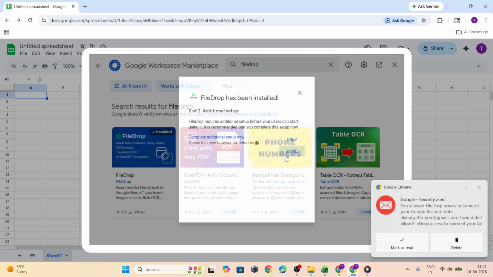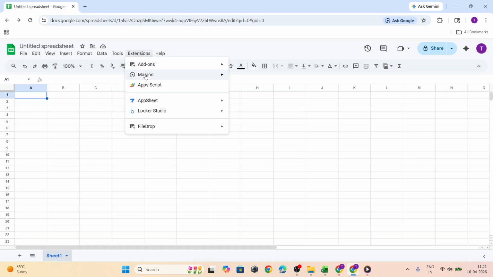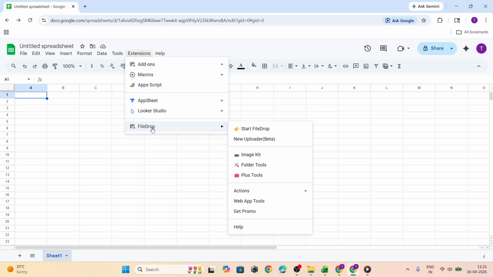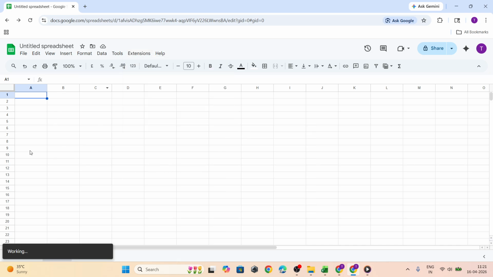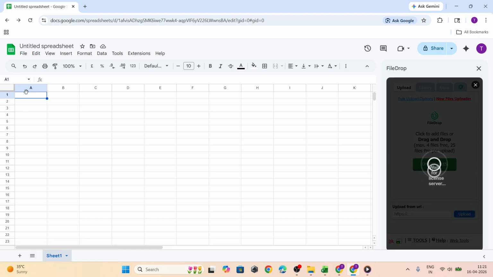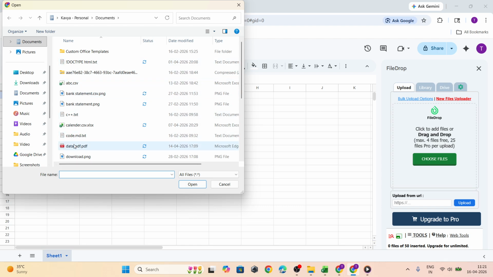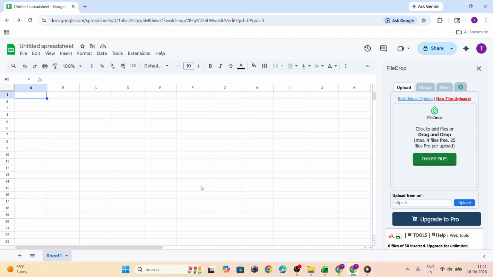Before uploading, click the exact cell where you want the link to appear. Filedrop always targets the currently selected cell, so set your cursor first. In the sidebar, you can drag and drop your files directly into the upload area or click to browse your computer. PDFs, XLSX spreadsheets, zip archives, and common image formats are supported. You can add a single file or select multiple files to upload in one go.